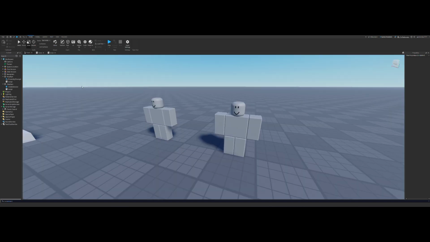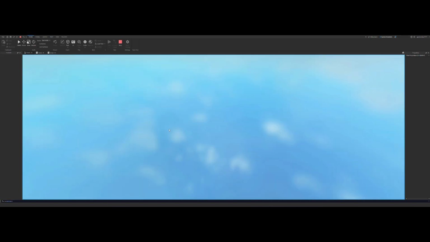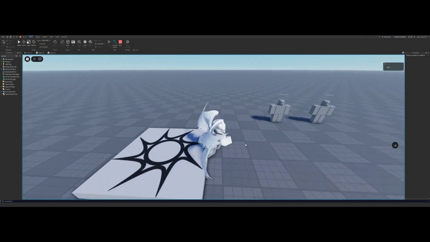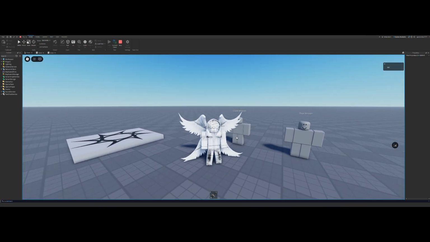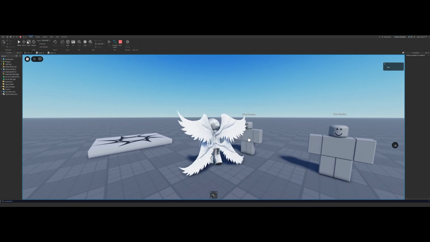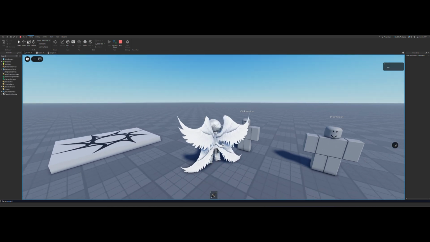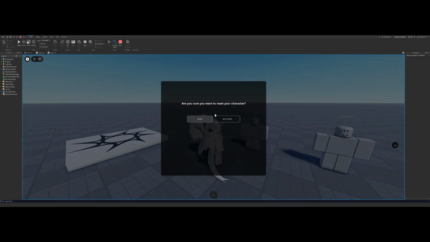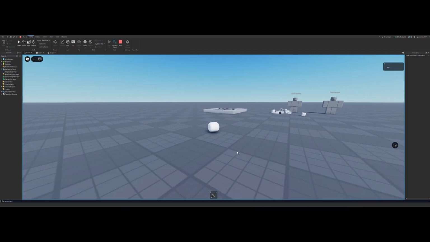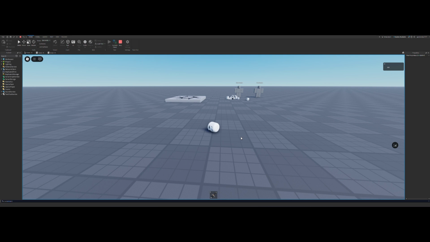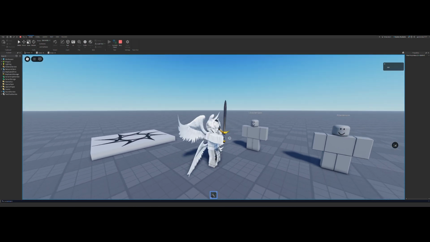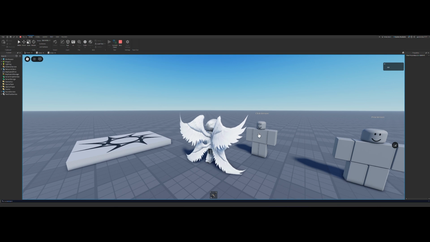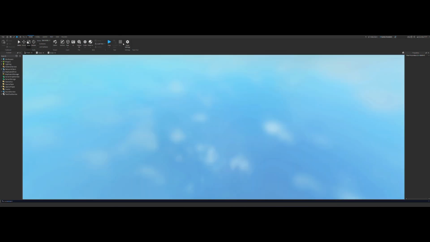So now if we hit play, click it, we have a sword. Click it again, we don't get it again because we already have one. So it only gives you it once. And then if I respawn, then if I go up to it and I click it, it still gives me it, but the problem is that I already have it. So that's how you do that.